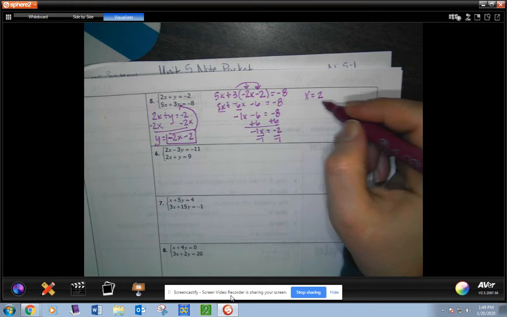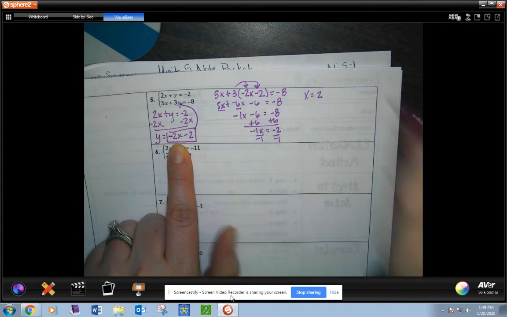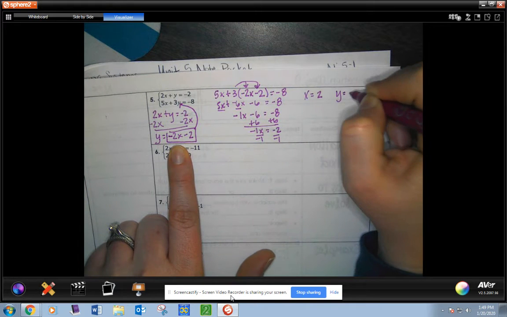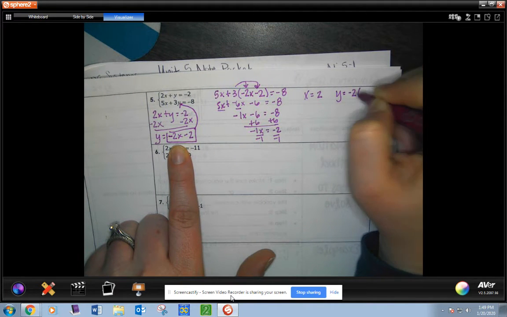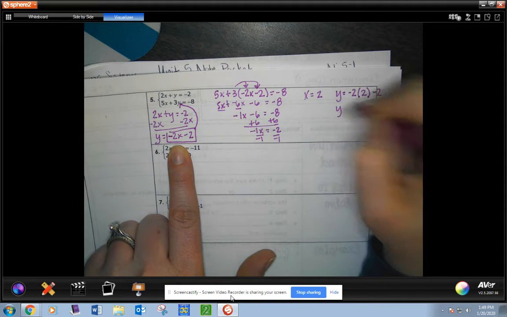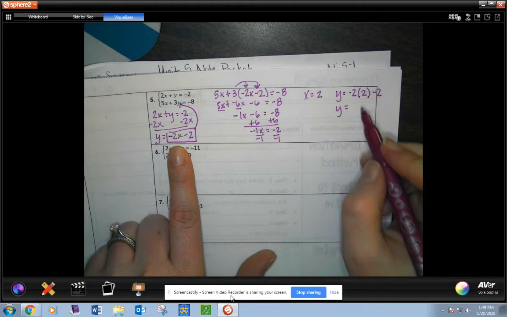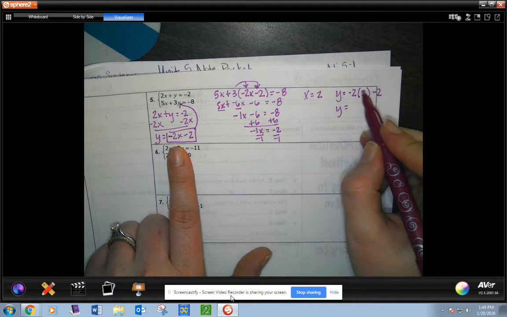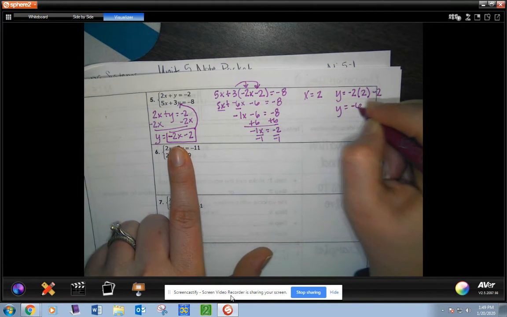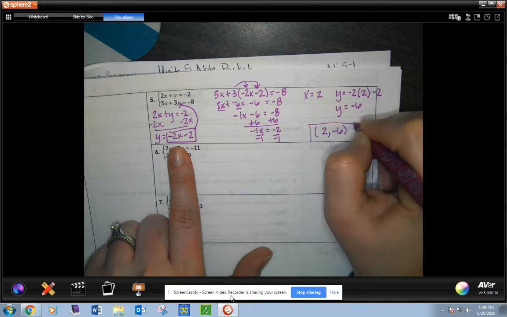Once I have that x equals 2, I plug it back into the boxed equation. So we're going to do y equals negative 2, but instead of x, we're going to plug a 2 in its spot and then minus 2. So you may type that in your calculator or do the math mentally. You got negative 2 times 2. It gives me negative 4 minus 2 would be negative 6. So my ordered pair would be 2, negative 6. I'm going to box it.